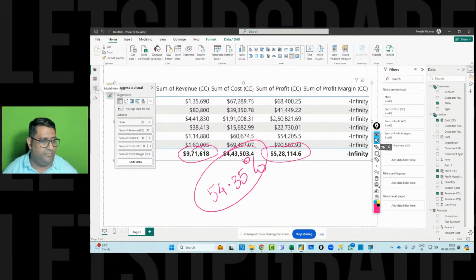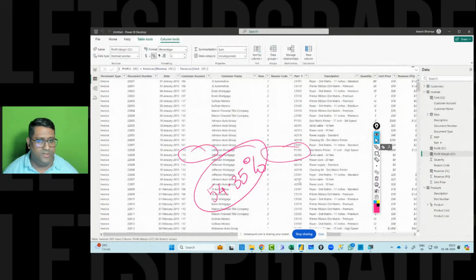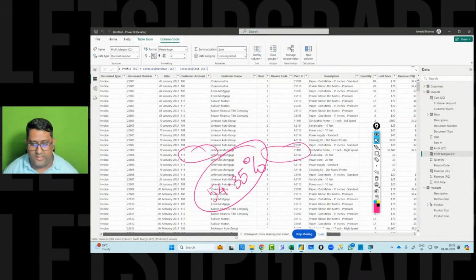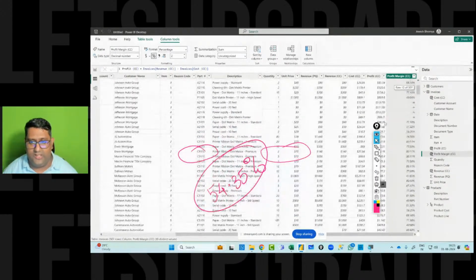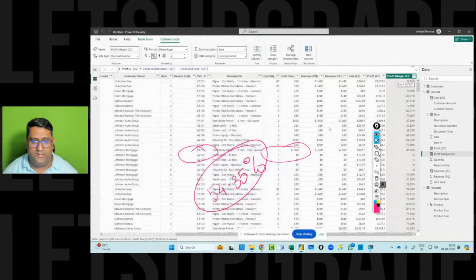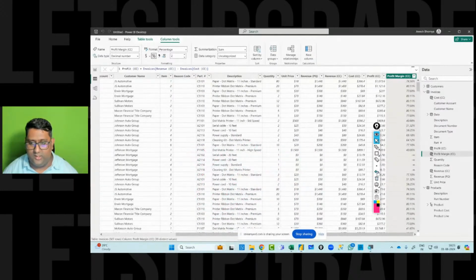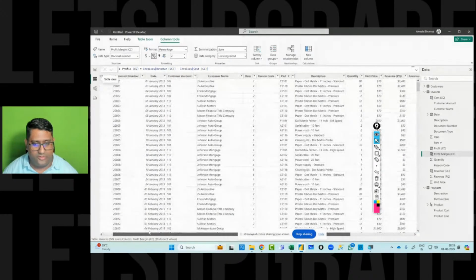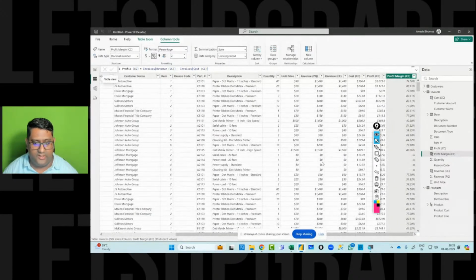So that is one major issue. If I go to the table view, you will see that there are certain values over here where the sales value is 0. That is because they have been offered as free products. So you can see here when these are 0, they have been offered as free products. So you will have to make a few changes in your formula and calculation. But anyways, the others are all calculated.